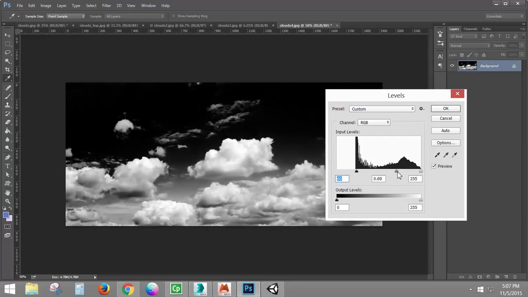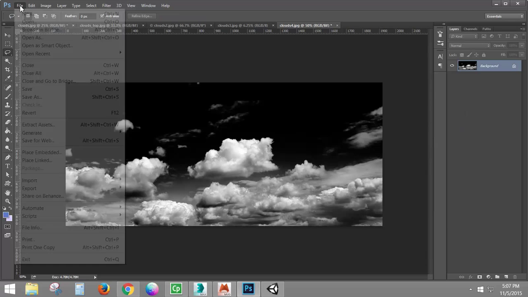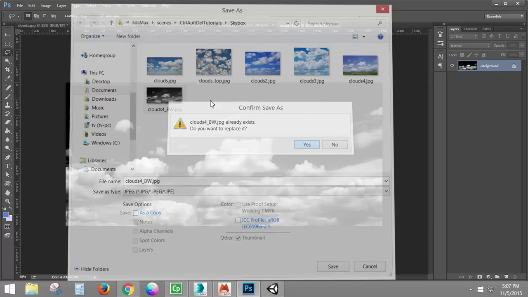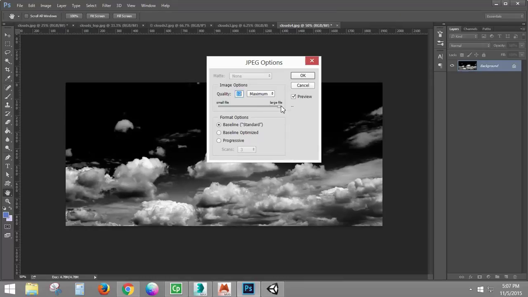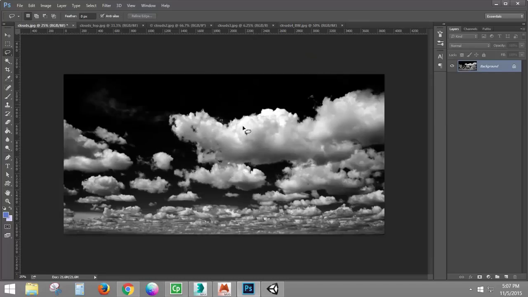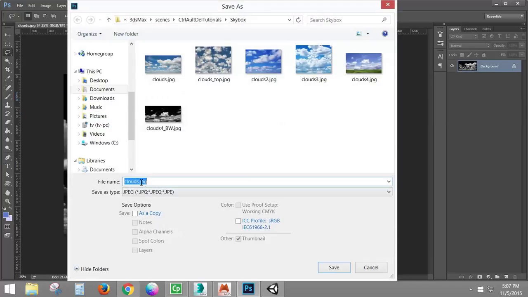And I can do the same thing with the gray here. I don't want to go too far with it. And that's pretty good. So that'll be my black and white image here, which I've already got one saved. I'll just save that one.